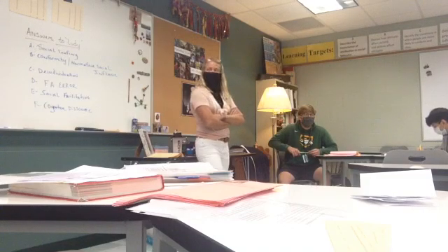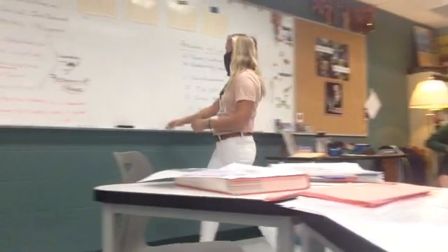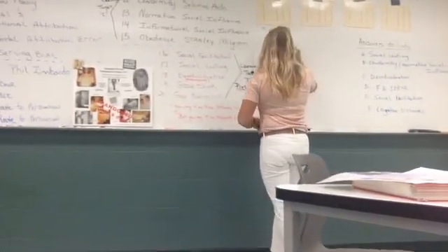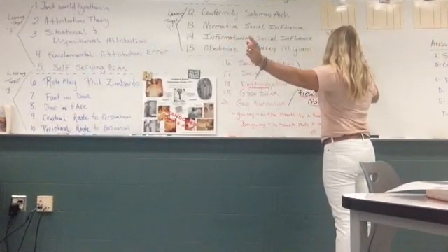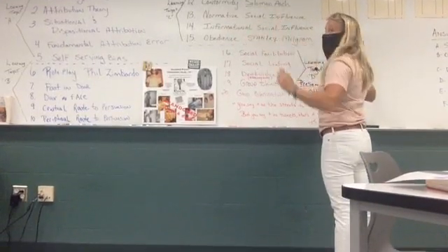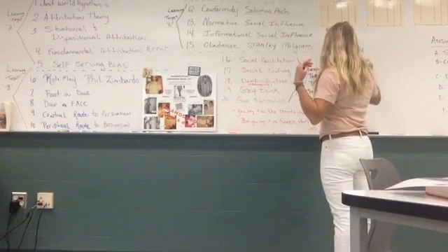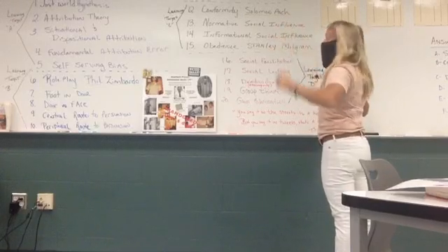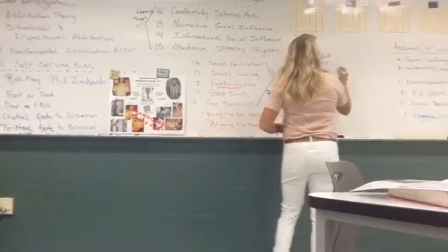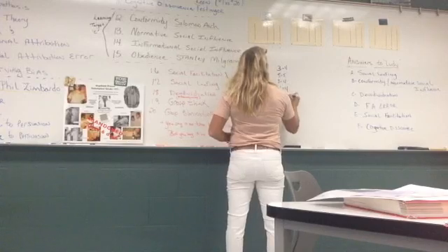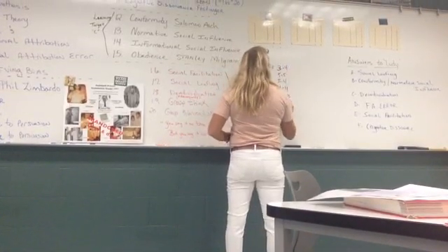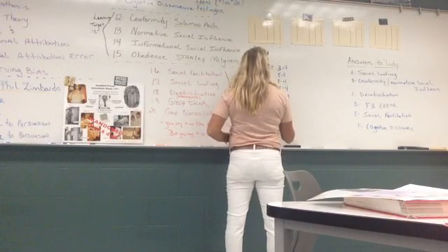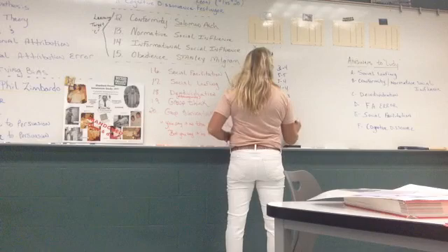What was your first number? 3. And what is your second number? 4. You went from 3 to 4. Keep going. I stayed at a 5. 5 to 5. 5 to 4. You went down. Here? 4, 4. Over here? 2, 3. You went up. Yep. Here? Keep going, guys. 2, 3. You went up. Next. 2, 3. Went up. Next. 3, 3. And stayed the same. All right.